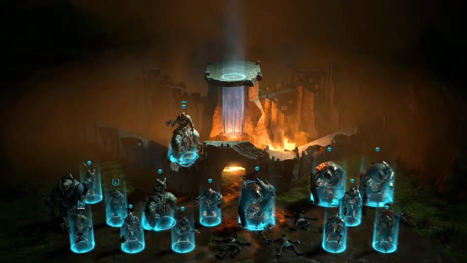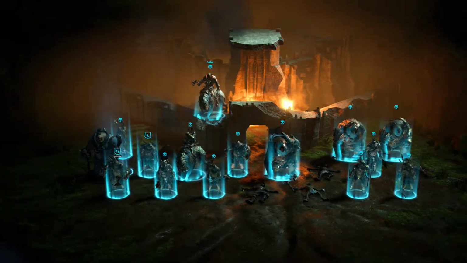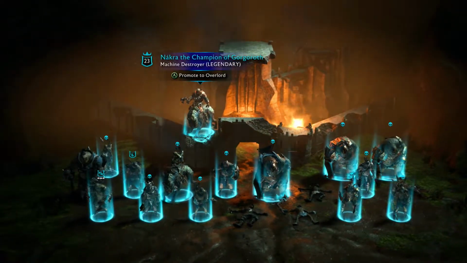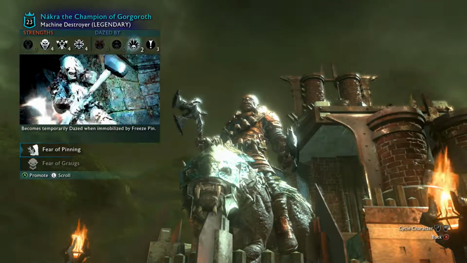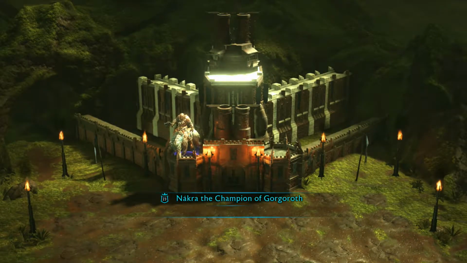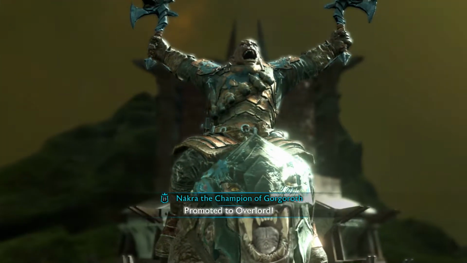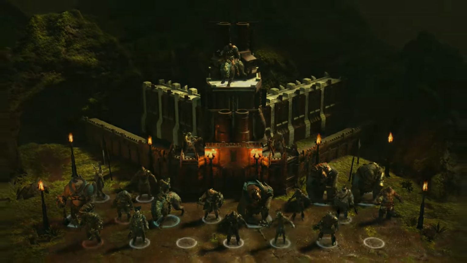Oh, I get to promote someone, huh? You know what? Here, this is what I'm gonna put. No, not him. I'm gonna give it to Bruce. Why not? Oh, okay. Or it won't let me. Let's make Nakara the champion. Because his blood brother is the other guy that's on a Karagor. I'll show you. Oh wait, did it do it by itself?